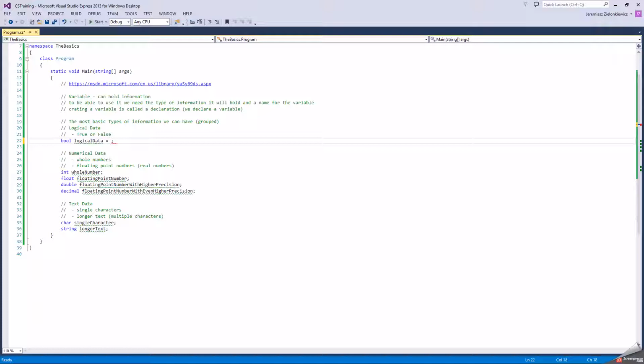Okay, so we want to assign a value to our logical data. We said it's going to be a Boolean type, so it's going to be a bool, and this means that we can only assign true or false values to that variable. And this means that we can either say true, right, and Visual Studio will tell us whenever we hit T, okay, probably you mean true, right?